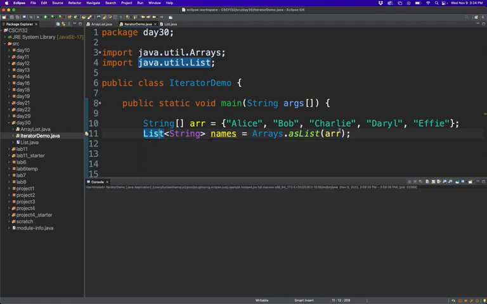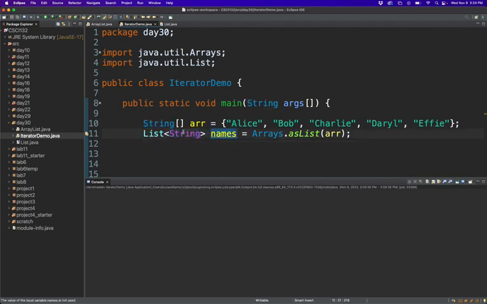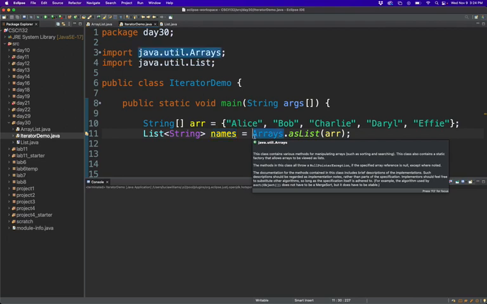So why can I actually do this, instantiating a list of strings? It's true that I'm passing in a type parameter of string, but that's not quite it. It's just an array. It equals Arrays.asList. So it's like it's an array, but you're going to treat it like a list.